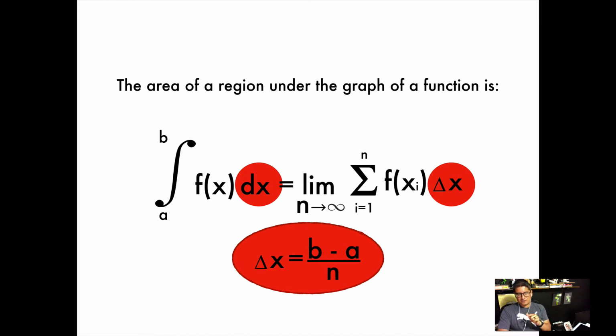Now your n, if you look at your limit there where it says n approaches infinity, what's the length of my n? How many n's do I want to use? Well, recall that as I was showing you the graph, we started out with 3 rectangles, and then we went to, I believe, 6 or 8, and then we went to 18 rectangles. And in order to get a better approximation, we had to go to infinity rectangles. So how many rectangles am I going to need? Well, eventually I'm going to need infinity.